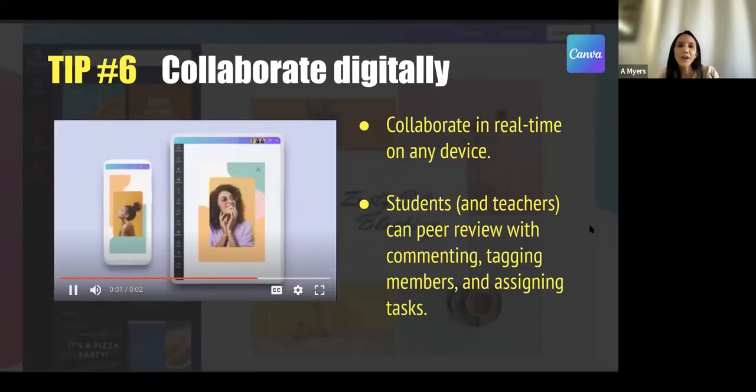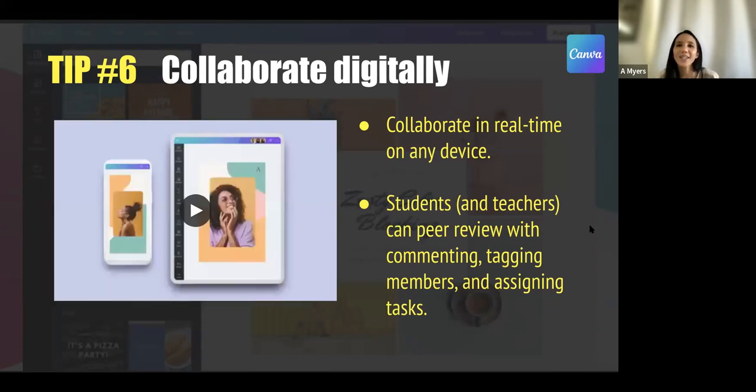All right, so my 6th tip is I love Canva because it's a great way to collaborate with your students, or have your students collaborate with each other for group assignments or just working in pairs. It's something you can do on any device. So your students can be on their phones, opening up a design that their partner worked on last night, and they can edit from there. There is not an app yet for Canva. It's just a website right now, but I have no doubt there will soon be an app, and I'll probably be teaching that next iTeach808.